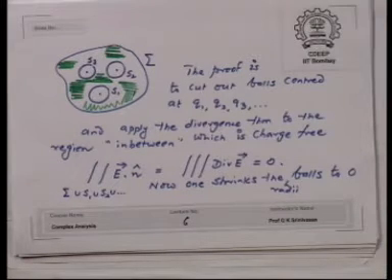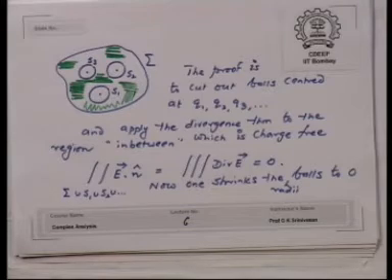When I tell you divergence, if the divergence is non-zero, it means there are sources present. But we are looking at a charge-free zone. You have removed those spheres and you are looking at the region in between. In between there are no charges, because all the charges are inside the balls that have been removed. And if there are no charges, then the divergence is 0.